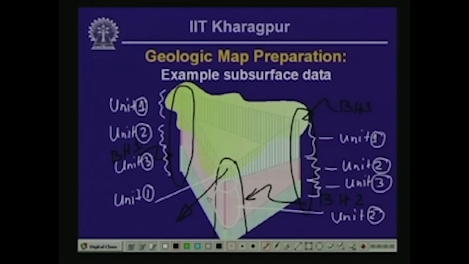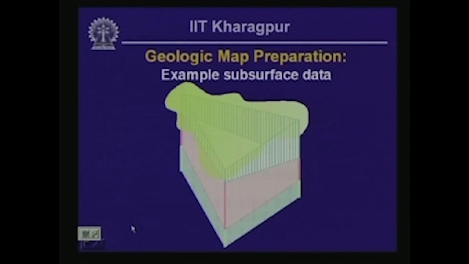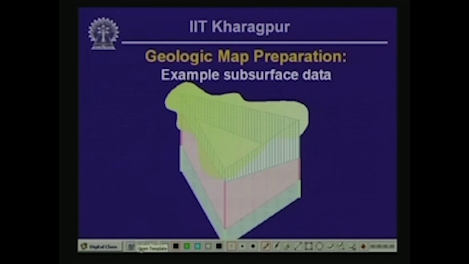So, what kind of information we need to get from this kind of subsurface investigation? We need to find out what are the elevations of the contacts between different geologic units. So, we need to, for instance, know what is elevation 1, what is elevation 2, that actually separates geologic unit 1 from unit 2 and unit 2 from unit 3 respectively. And these elevations we need for all the individual boreholes that are drilled within a particular project area.